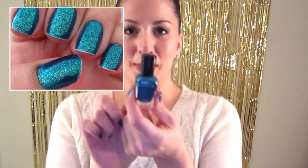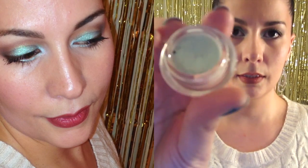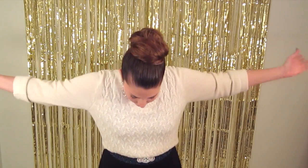My makeup was influenced by this nail polish by Zoya, which is called Charla, which just reminds me of the Little Mermaid. On my eyelids, I put a Shiseido cream eyeshadow in a mint green color. And then I packed Makeup Forever loose powder on top of that, which is a green loose powder, or pigment, I guess it's called. And for lips, it's a lip liner from NYX that's called Ever. And then I contoured a little bit, hair picked up, and I am ready to have fun.